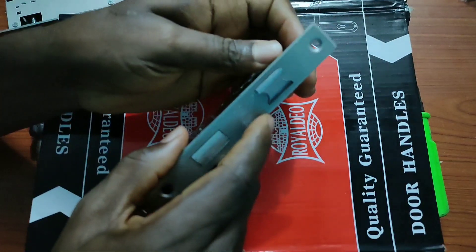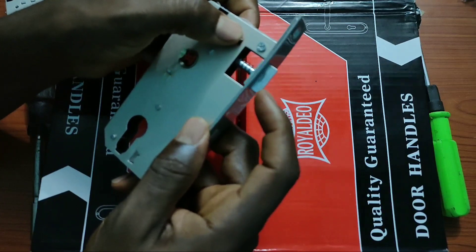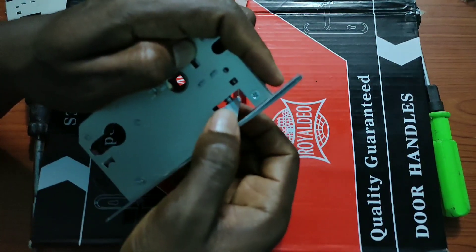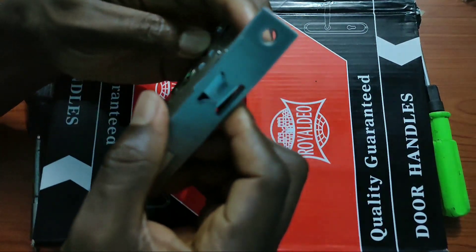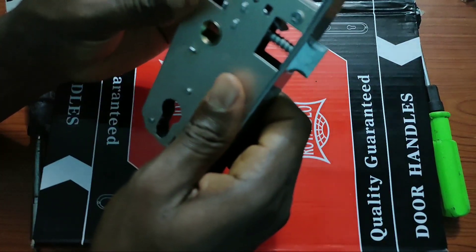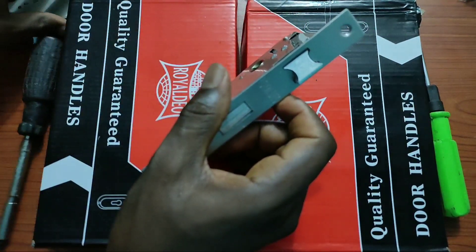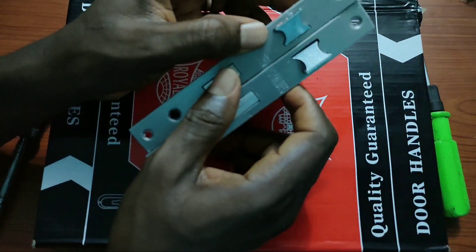Here's the trick: once you push it in and raise the lock, you can turn it. By raising the lock and bringing it in, you can turn it to move from a left-handed to a right-handed door. It's quite movable — like a screw, you just turn it and set it. They already designed the same door lock to work for either left-handed or right-handed doors.